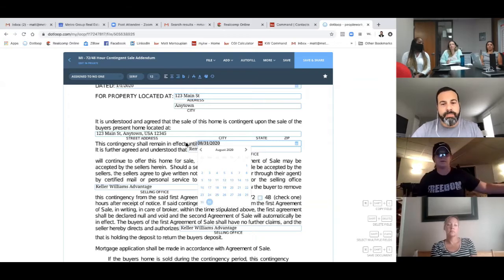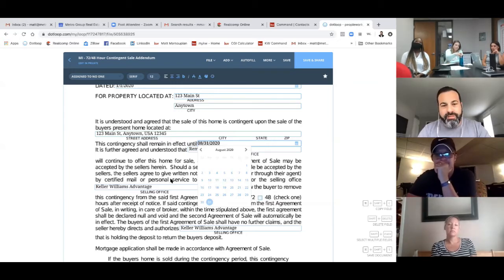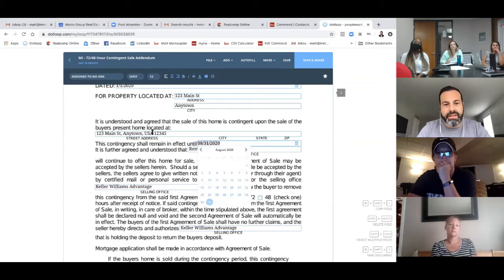I'm going to grill them, because I'm not going to advise my client to change their status to CCS. I know on here it says they can receive another offer, but if you mark your house as CCS, do you know how many showings you'll get? Drastically less, because one, most agents don't want to be the first runner up. Number two, a lot of buyers' portals are not set up to even show CCS properties. Would you agree with that, Sharon? Yeah, because you don't want to get your clients' hopes up looking at houses that are never available to them anyway. So as much as you're still going to allow backup offers, you really don't want to do this unless you're pretty confident in the saleability of that house.